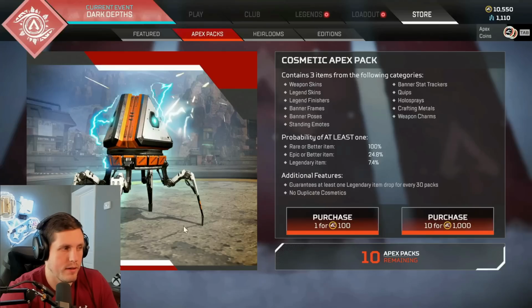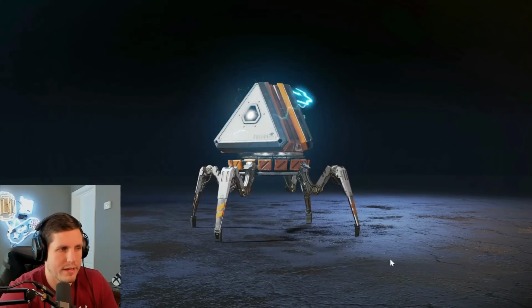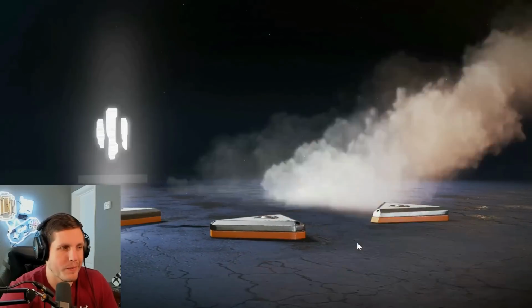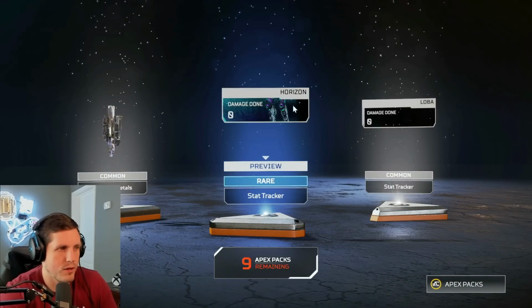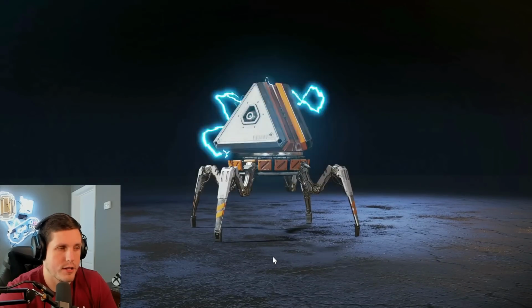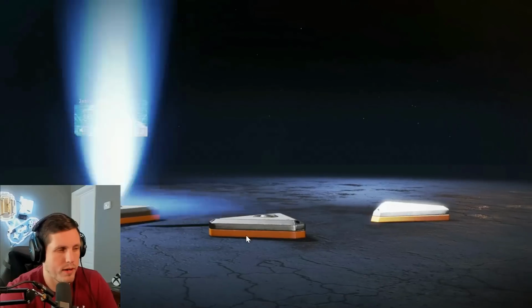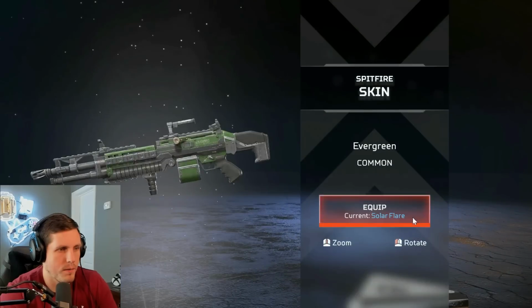What they don't tell you though is you can actually get heirlooms out of these, which is what we're ultimately going for. What do we get out of the first one? We got some crafting materials, a stat tracker for Horizon, and a stat tracker for Loba. Loba damage done. I've actually got some interest in running Loba. I am a Horizon main, so that's kind of what we're looking for.